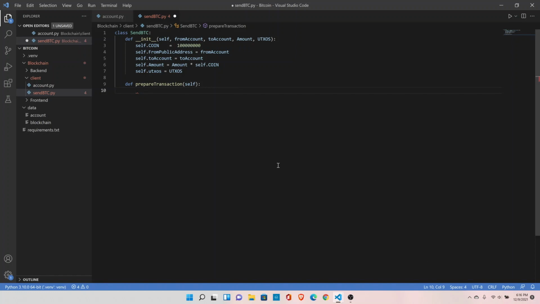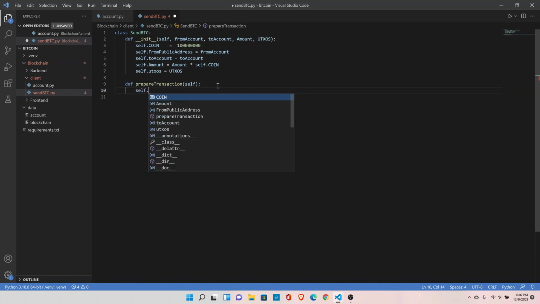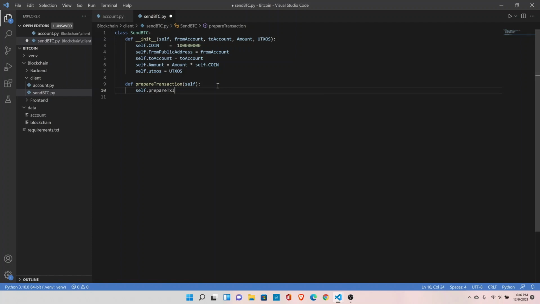So first one would be prepare transaction input, self dot prepare tx in, and the next one is self dot prepare tx out. We know these are the two main parts of the transaction input and transaction output. Let's save it and let's go ahead and define these functions.